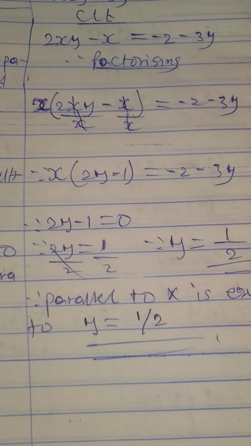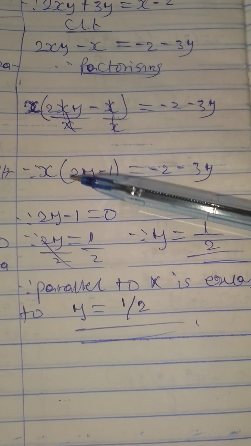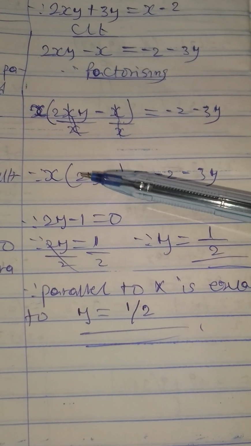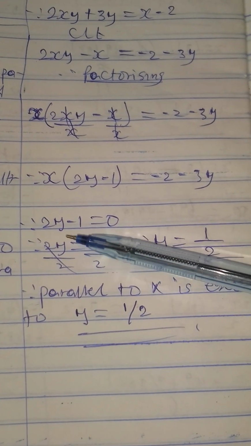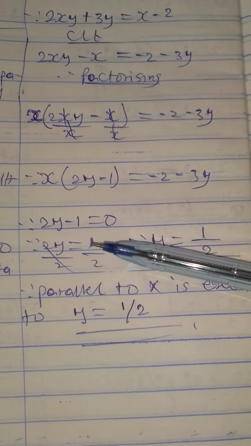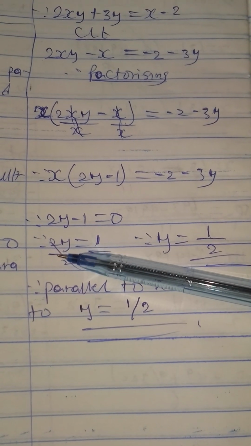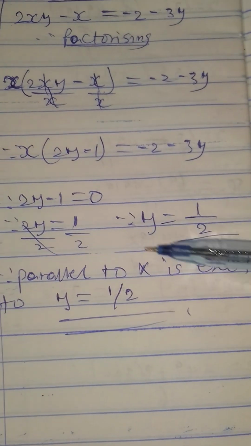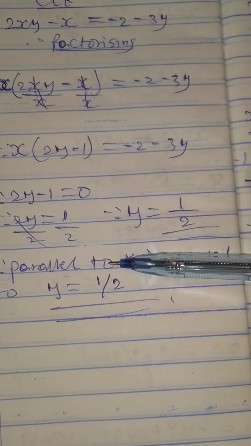Now therefore to find the asymptote parallel to x, equate the expression that has x attached to it, and the expression that has x attached to it is this one. So it means I have to equate this to be 0. So equating this to 0 becomes 2y minus 1 is equal to 0. Therefore 2y is equal to, this crossover becomes, 1. Therefore after doing that, divide all through by the coefficient of y, and the coefficient of y here is 2, all through by 2, and therefore y is equal to 1 over 2. Now therefore the asymptote parallel to x is y equal to 1 over 2.